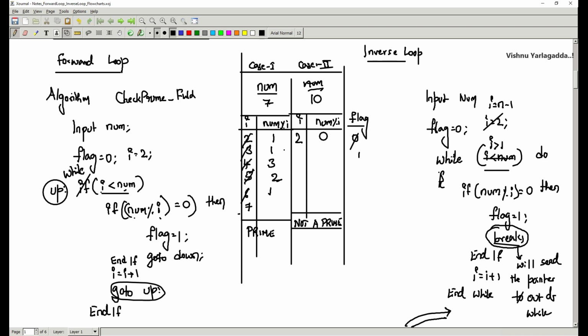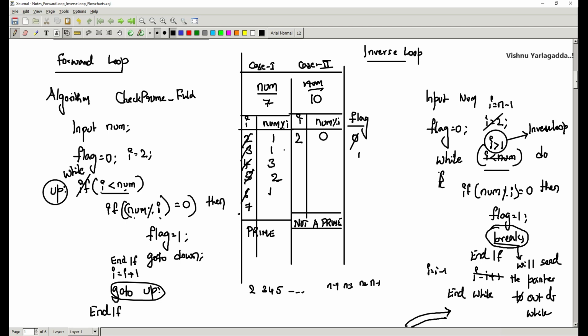This one will be I equal to I minus 1, just a change. Generally I am checking 2, 3, 4, 5, 6. Instead of that, I will do n minus 1, n minus 2, n minus 3, n minus 4. I will just do a reverse. So this is the inverse loop.